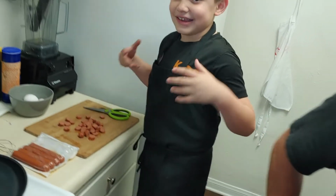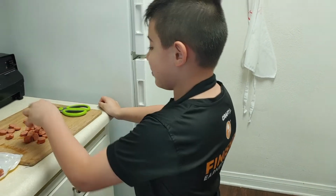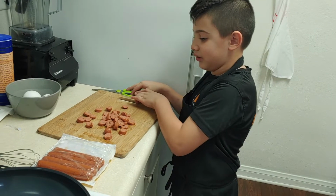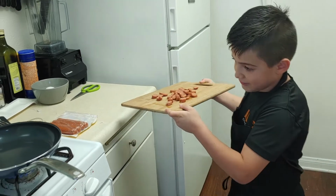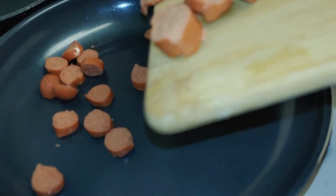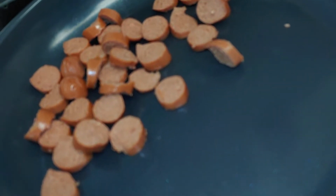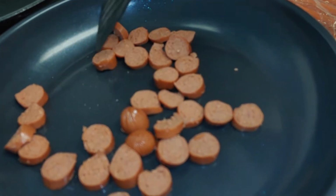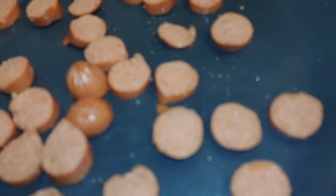So that is how you cut hot dogs. And the reason we're not putting oil on the pan is because they release a lot of their own oil. So for the egg, we won't need extra oil, so we don't have very oily eggs. And then we are going to grab our spatula and separate them so we don't have stuck together burnt hot dogs. And we're going to let them cook.